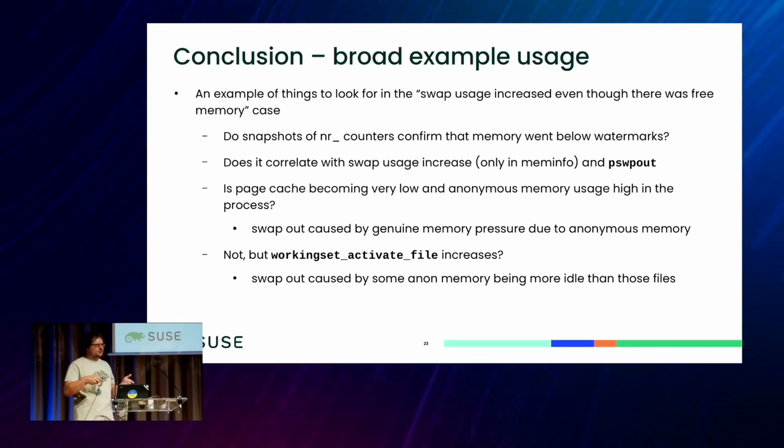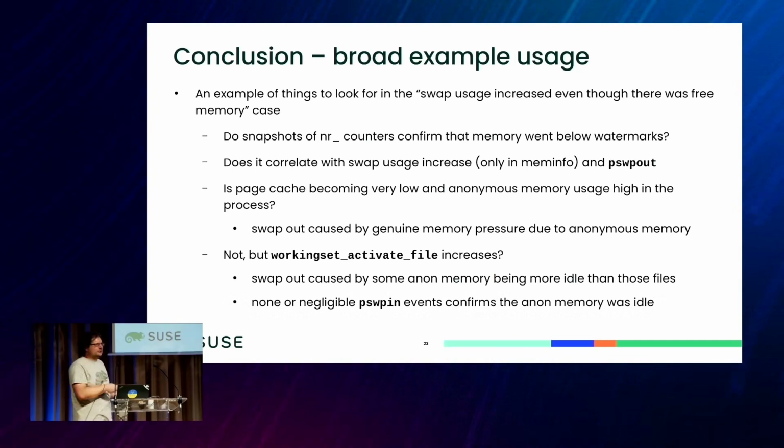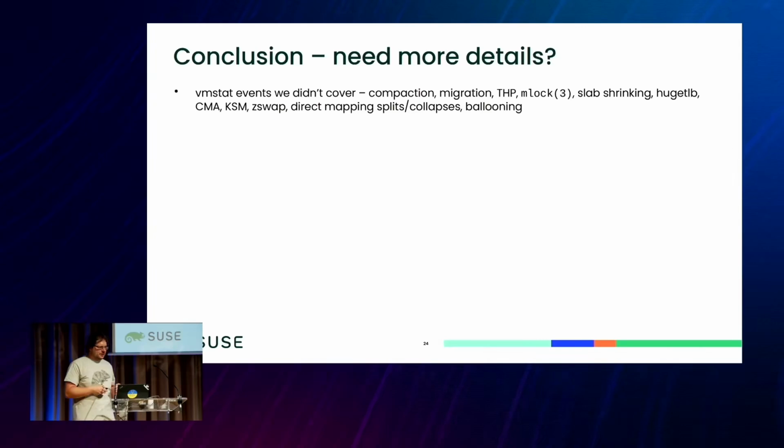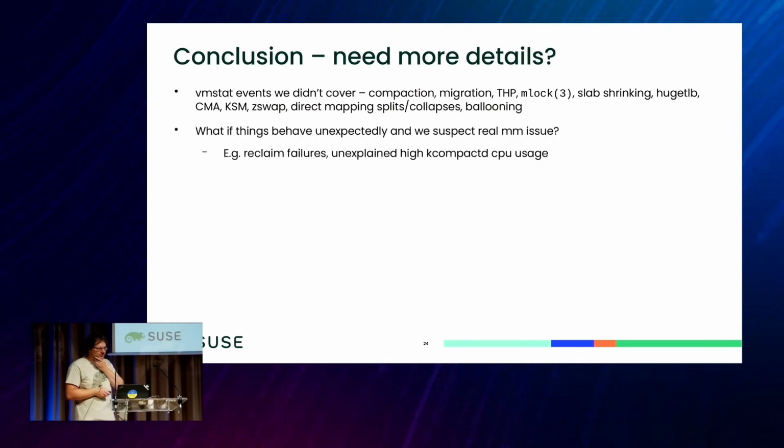People are used to thinking swap is bad, that we don't want to see any of it used, but the implementation changed to use it more smartly. So that's not a bug. And to confirm that the memory was really cold, we should see no page swap-in events following the swap outs, because it's cold memory sitting in swap that nobody touches. I didn't cover many other counters, but I think I covered the main ones. The other ones are either quite straightforward or obscure and not worth covering.